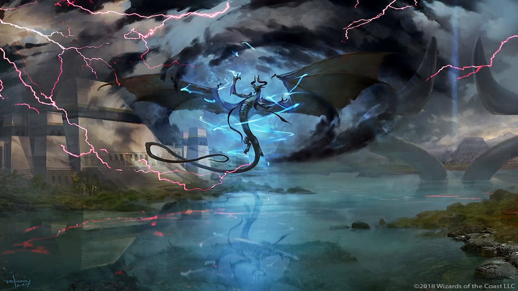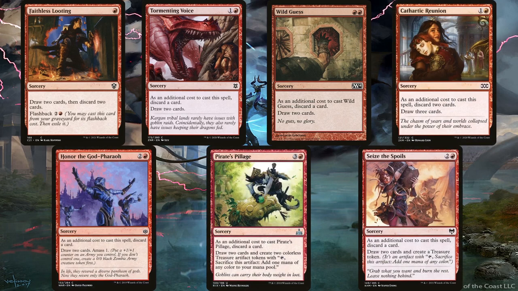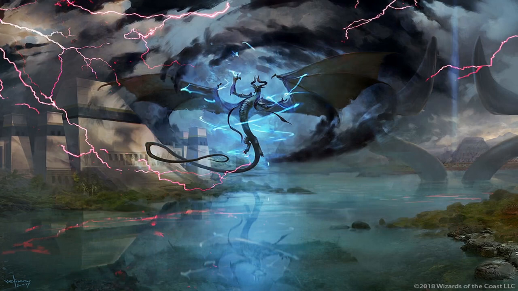Faithless Looting, Tormenting Voice, Wild Guess, Cathartic Reunion, Honor the God Pharaoh, Pirate's Pillage, and Seize the Spoils are some ways to fill said graveyard, although they're more for digging through the deck. Being red-white means not being able to have as good card draw as other colors do, but at least we can make do with these. Keep in mind that even if you're casting them for free, you still have to discard cards as the additional cost. Jeska's Will is another way to sort of draw cards since it's impulsive draw.